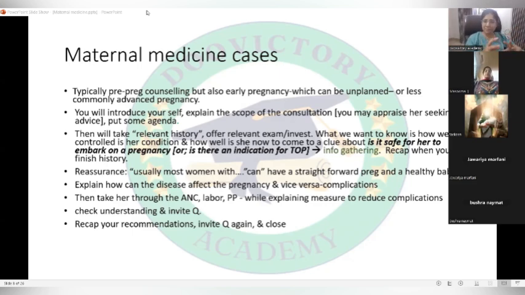So by the symptoms you can make out what kind of problem it is, which system is involved in the problem. And then you have to ask the present condition of the patient, how severe the disease is and how much it is affecting the woman, right? If it is controlled or not. And what medications, see, there are two or three very important things which you should be knowing, that you should always be asking about the medicines. Safety of medicines is a very big patient safety domain. So safety of medicines during pregnancy, during breastfeeding is one of the most important parts.